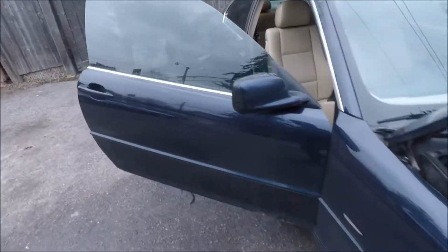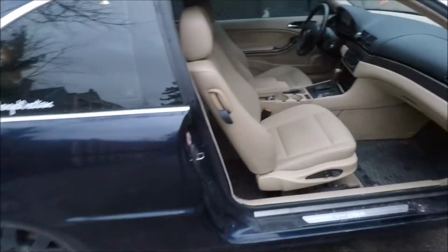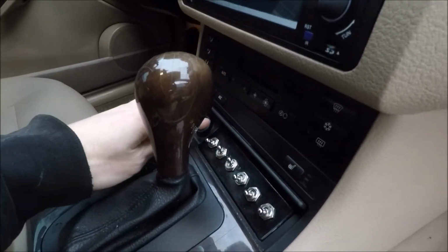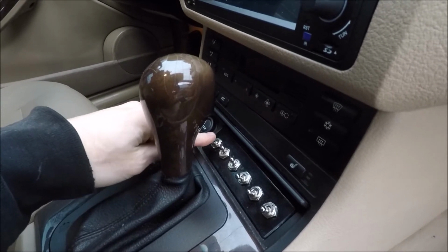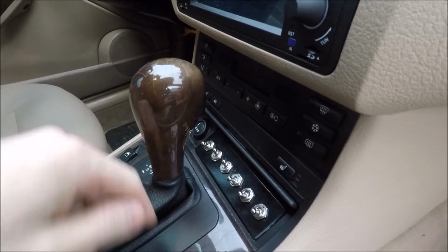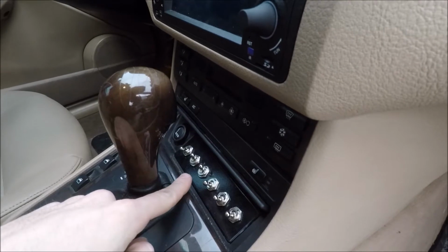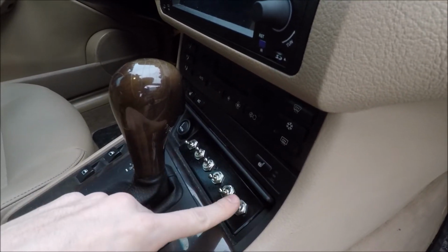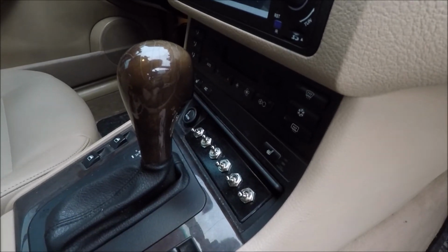So as I mentioned in the last video, we have 6 switches here in the center console. Our very far left one here is going to be for the high beams, the one next to it is the low beams. The very middle one is the running lights. These two aren't currently hooked up to anything. And then the far right one here is going to be our master power switch.